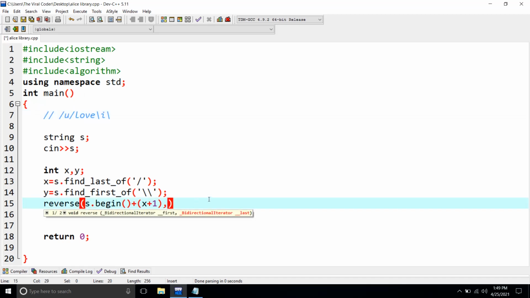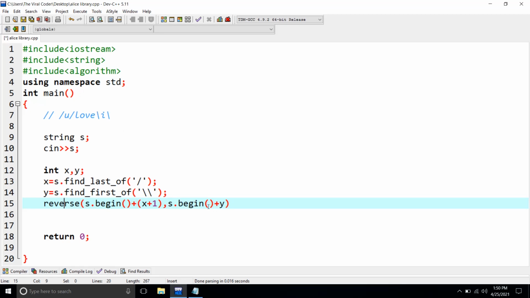Now we have to give the position of the last position. So s.begin() plus y. Here we don't have to put y plus 1, because the reverse function takes the first iterator and reverses up to the last position minus 1.